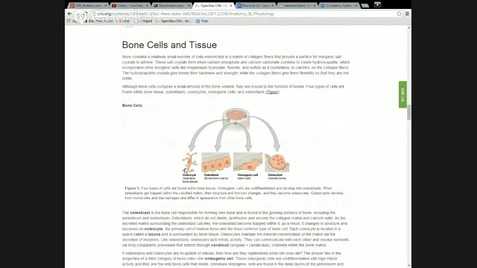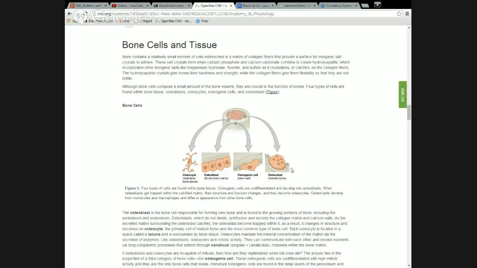Within bone tissue, there are 4 major types of cells. There's an osteogenic cell, osteogenic cell in this picture here, osteoblasts and osteocytes. I use those 3 in that particular order because they represent a progression. Osteogenic cells are the cells that originally make the bone, and they mature into osteoblasts, which help the bone grow, and they finally mature into osteocytes, which are found within mature, fully grown bone.